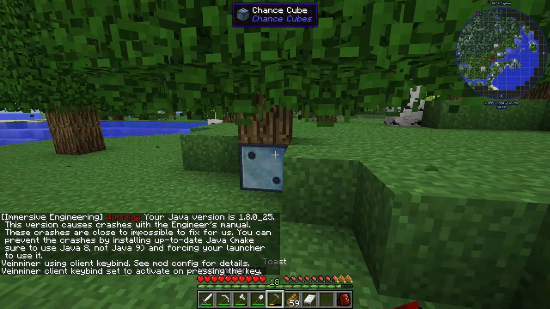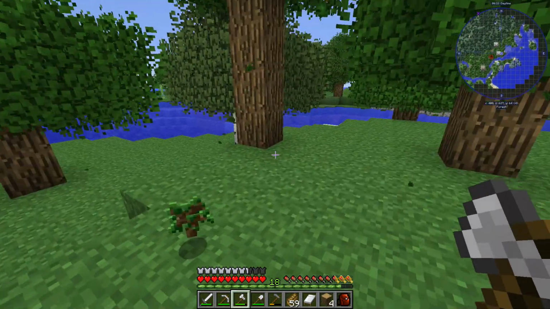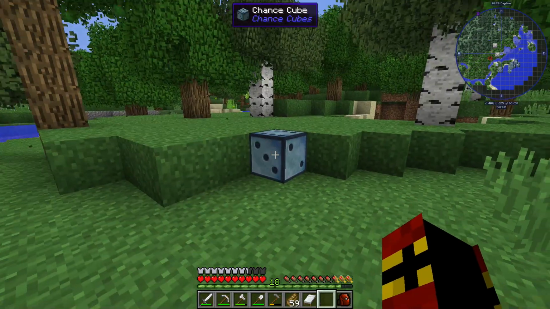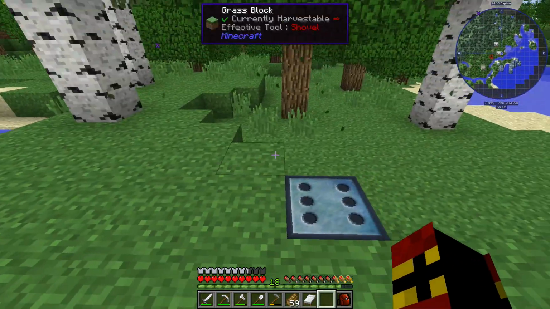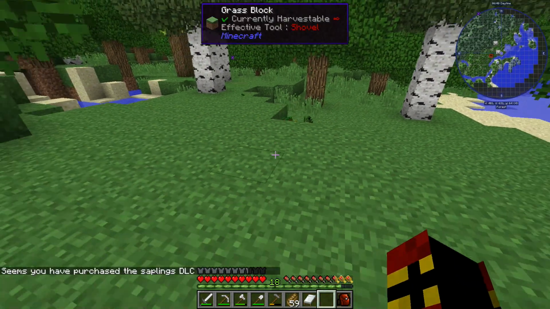So I found something of interest. I found what's called a chance cube. This pack always lags whenever I raid mine. But basically, you break them and you get stuff. Sometimes it's good, sometimes it's bad. I've actually done a couple episodes just opening these in the past.